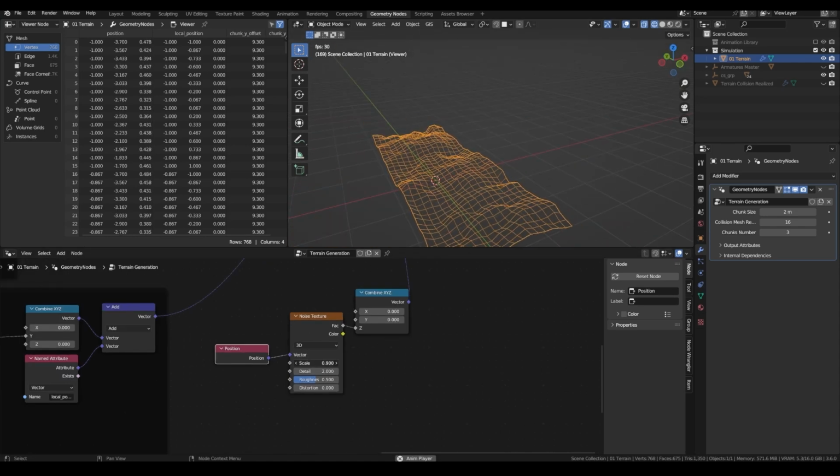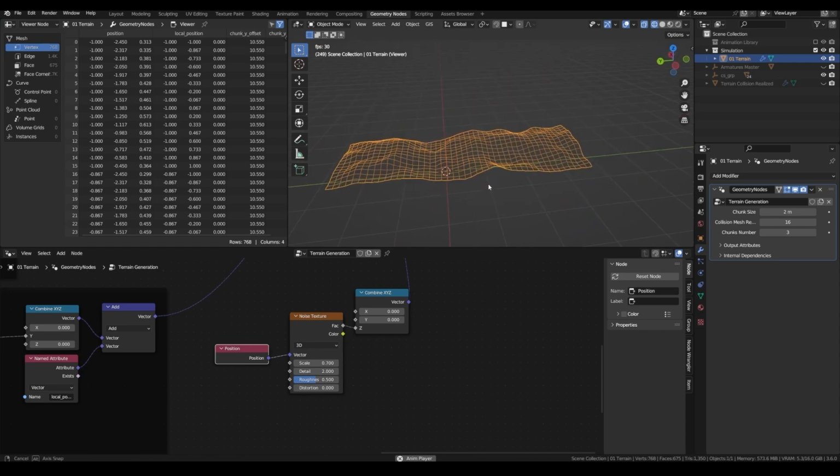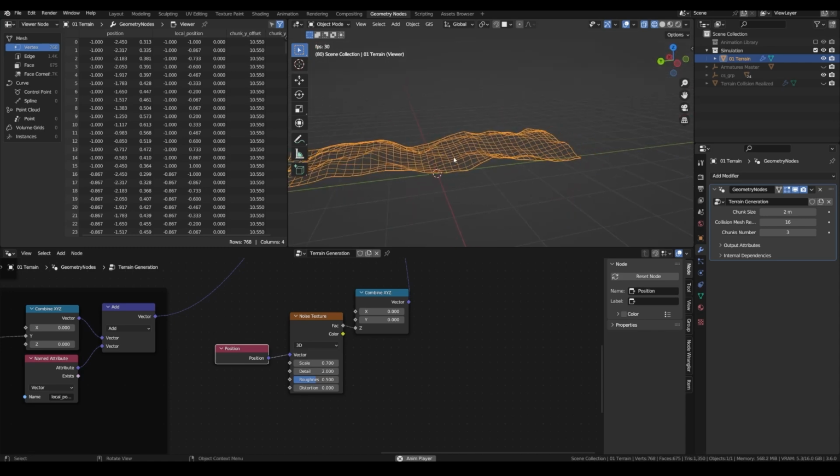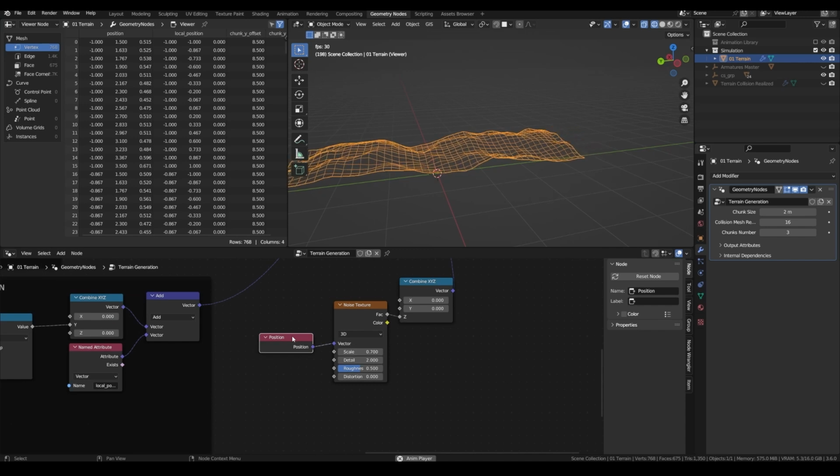By reducing the scale, it looks better, but it doesn't really make sense because the deformation should be moving along with the ground. So what we need to do is compute another kind of position to plug in into the noise texture, and the position that we will compute is in fact a kind of simulated position of the real point at which each point is supposed to be if the ground wasn't moving.